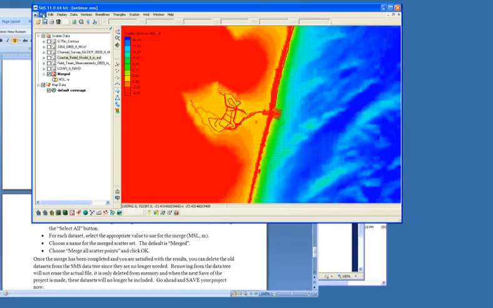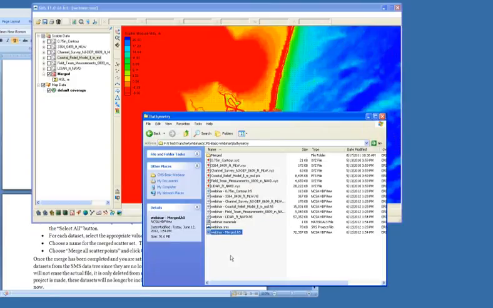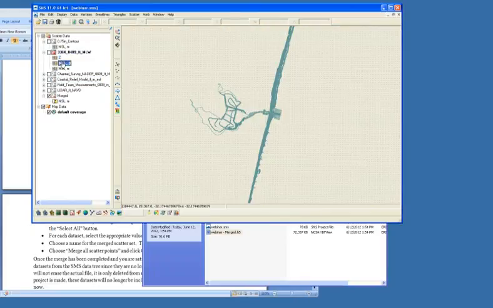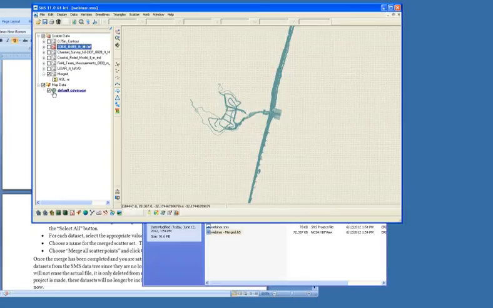Either way is fine, and so I'll just do that real quick. It'll take a second. I'll look back in this directory, and we see now that we have another file called webinar-merged. But we also have these other files. They were all updated at the same time. So the next time we come in, we're going to come in with these 7 files instead of these 6. And it now saved, in addition to the original data that was there, the new several data sets that we created with the data calculator as well. So we have all of those to go back to if we need to.